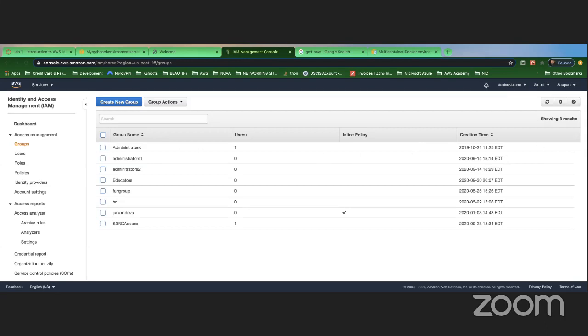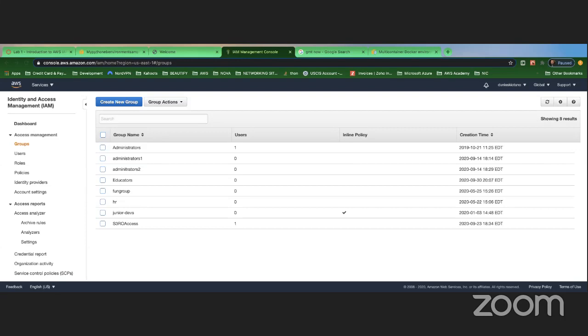There's a lot of things that we can do. Let's try to add a Lambda function from the CLI.